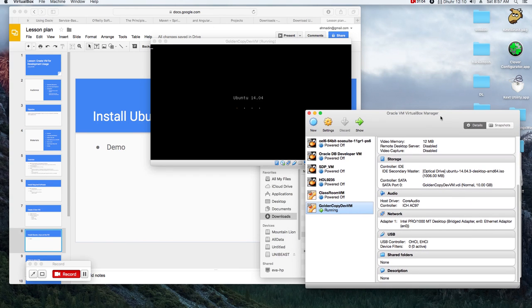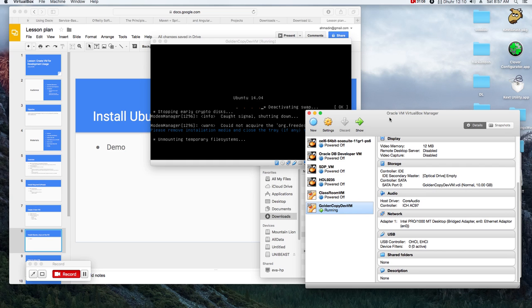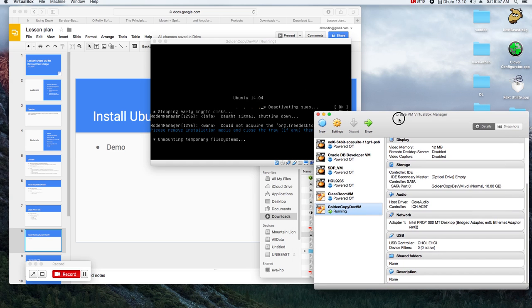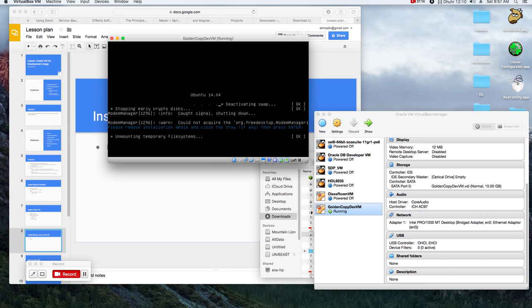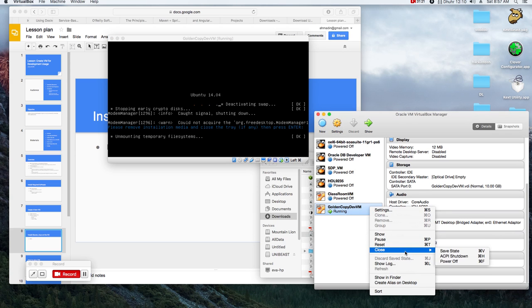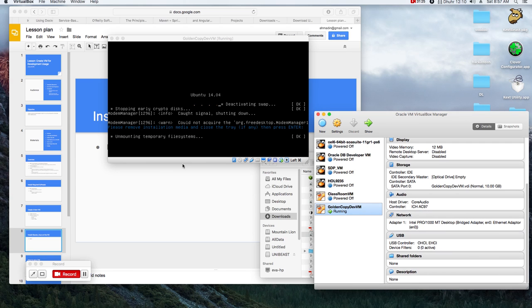See how it goes. It's unmounting. Let's see how long it's going to take. If it takes a while, then we're just going to right click here and say close and power off. Let's see if we can shut it down gracefully. Let me pause the recording for a minute.